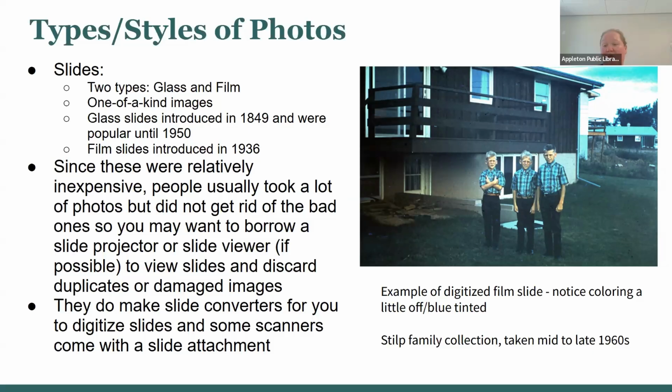They do make slide converters so you can digitize them. This is an example from my grandparents' collection of my dad and his two brothers in the mid to late 1960s. Thankfully, I still have my grandma around to identify who's who, even if I couldn't tell. It's fun to sit and digitize them, but even digitizing them, there's still a little color off. You can see the sky looks a little off, and a bluish tint on the house and the background.